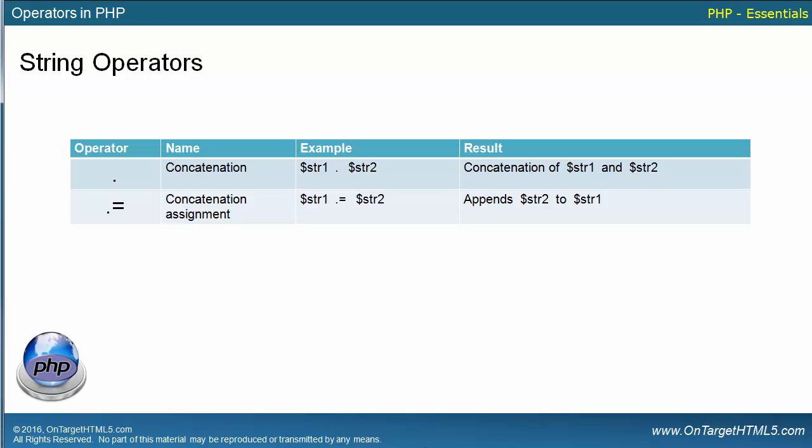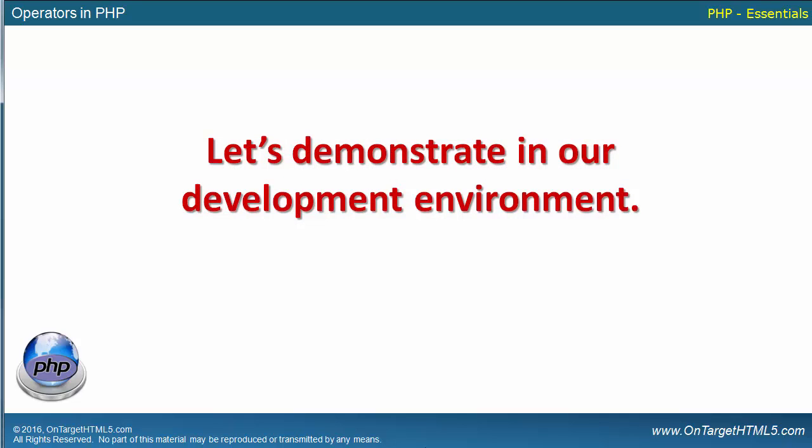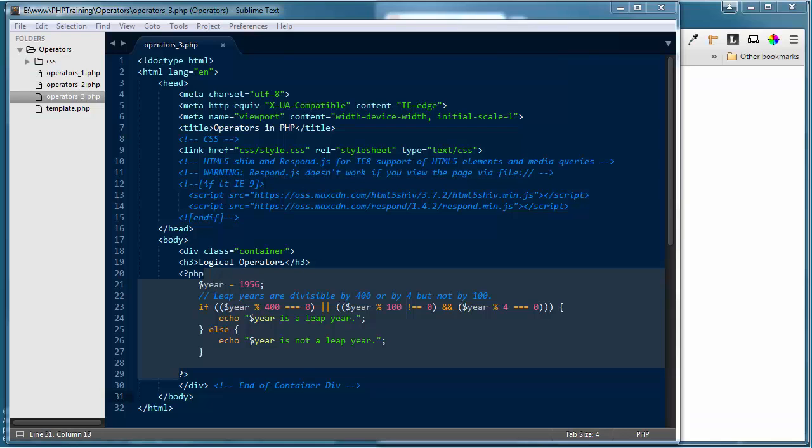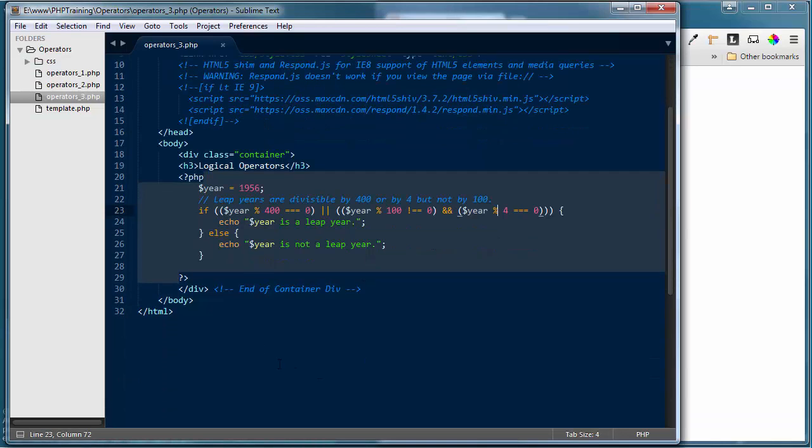We use these a lot as we join groups of text and groups of variables and groups of functions together inside of PHP. We use the concatenation operator quite a bit. So let's drop into our development environment and we'll demonstrate what we just talked about. All right, so I'm going to go ahead and minimize our presentation. Let's get into our development environment. I'm going to put a couple of line breaks here. Actually, let me just copy this H3. Come down below our PHP tags. Let me put that in, and I'm just going to call these string operators.